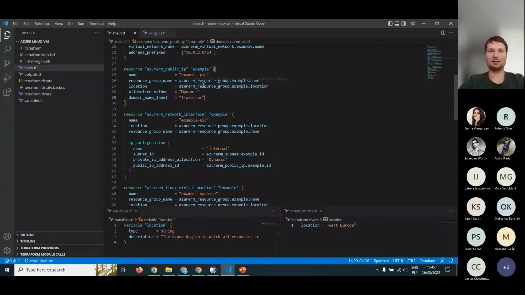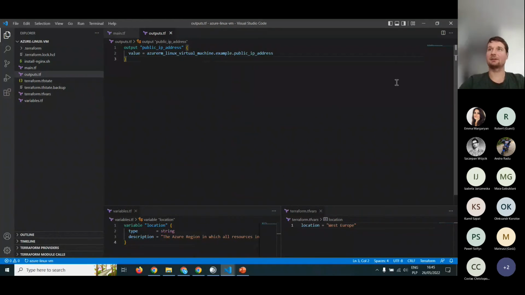Let's do that. And also, because we'd like to learn what this domain label is, let's add another output that will show us. Again, this is something you can look up in the documentation, there's the fully qualified domain name parameter.